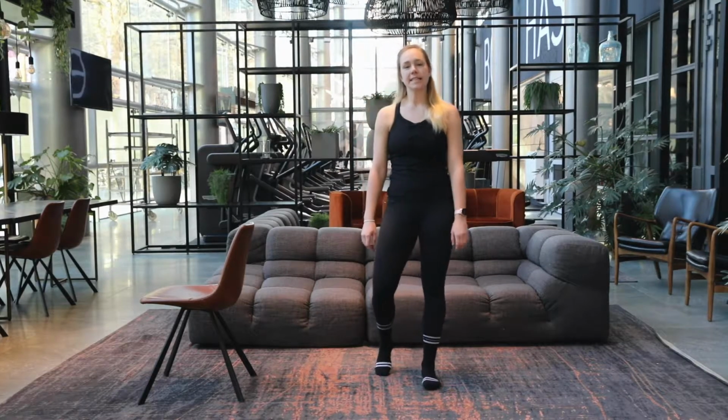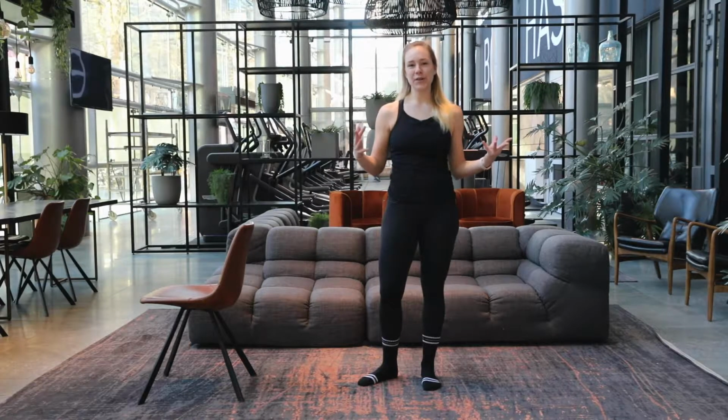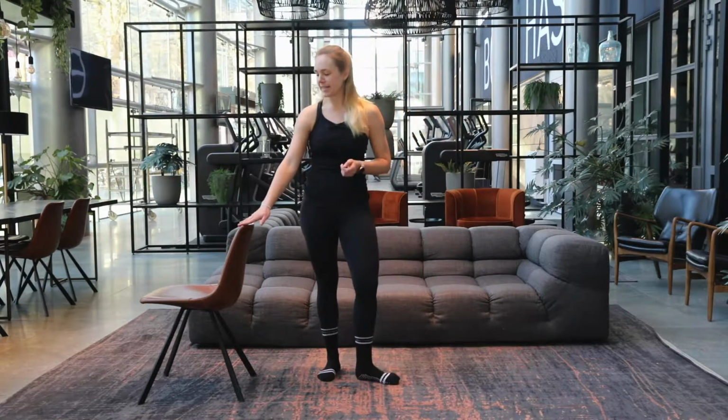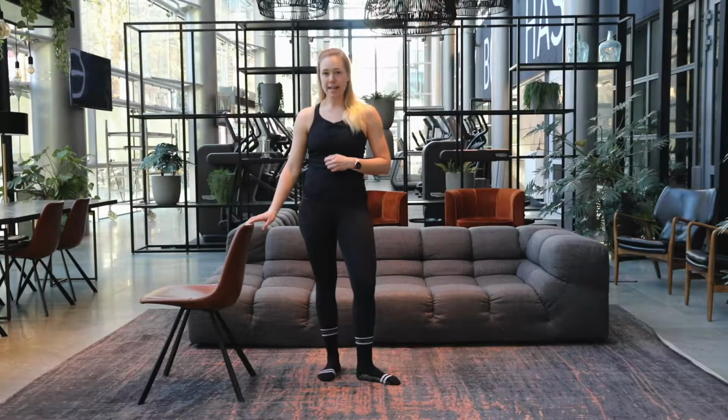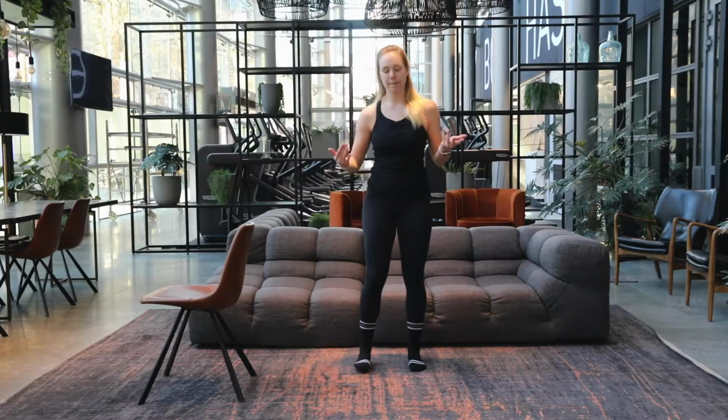I'm Taylor. Today we're going to do a 20-minute bar booty burn. You don't need any equipment, but what you do need is a surface that you can hold onto. That can be just a chair or a tabletop, something that's sturdy that you can use to help yourself balance as we go through the sequence. Let's get started with a little bit of warming up.